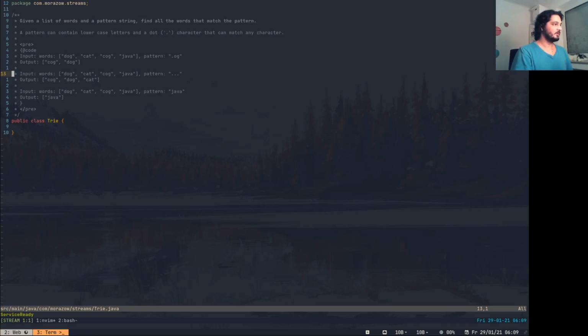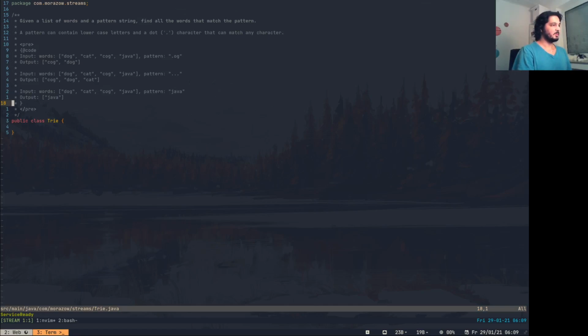In the second example, we have a pattern with all dots, and the output should contain all three-letter words because our pattern contains 3 dot characters. In the last example, the pattern is all letters, and the output should contain that word if it also exists in the input. Of course, this is not the usual problem you would face on your day-to-day software development job, but you may be asked similar questions when you do job interviews.